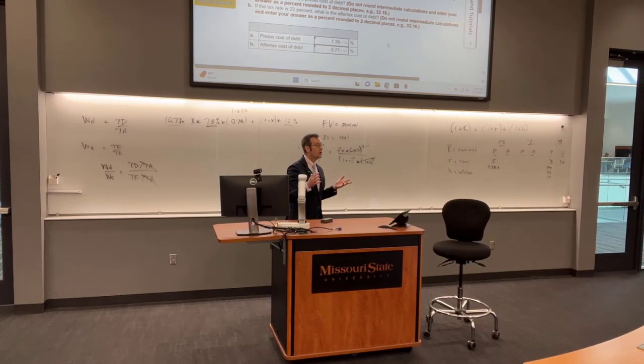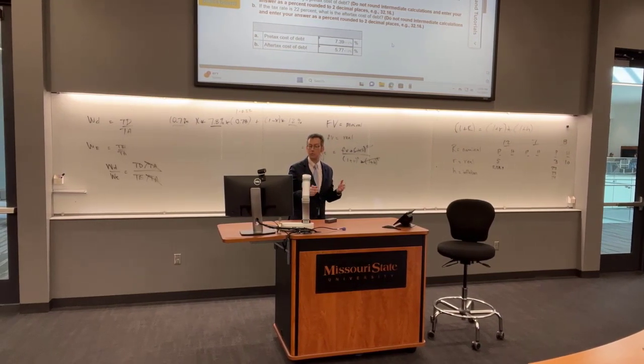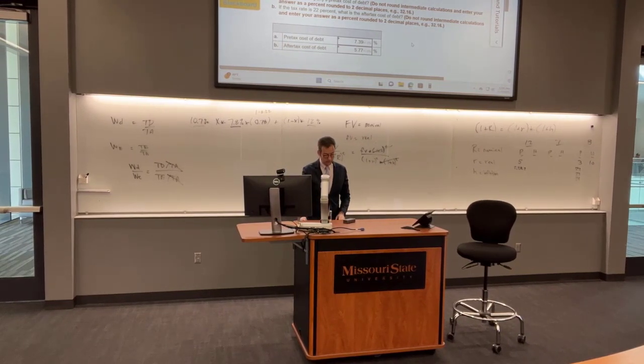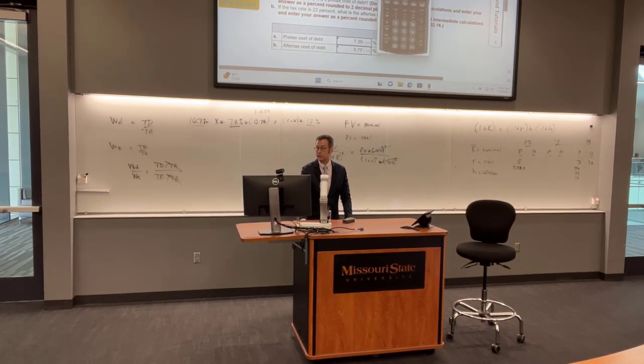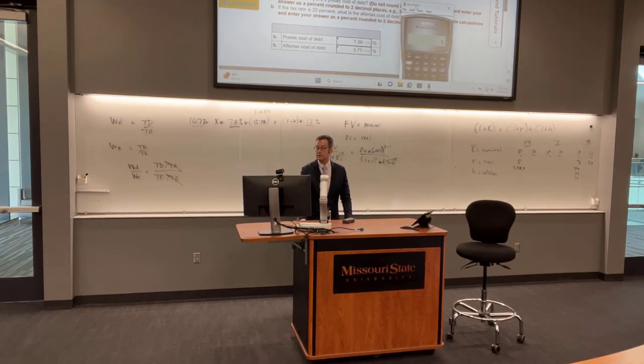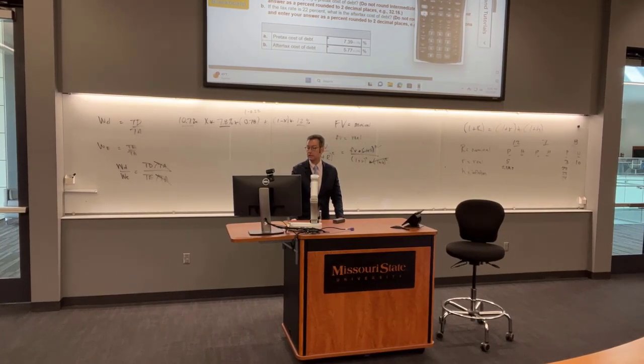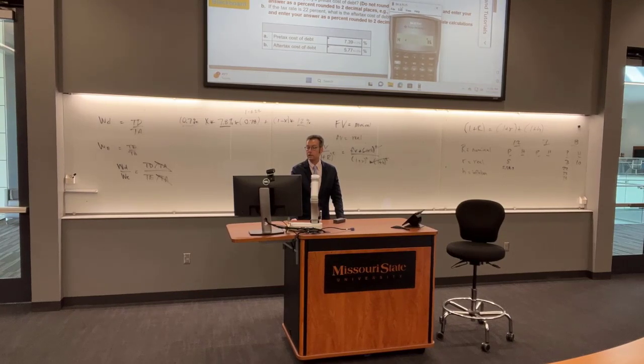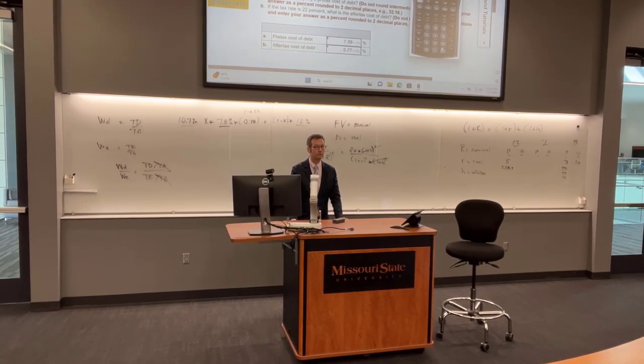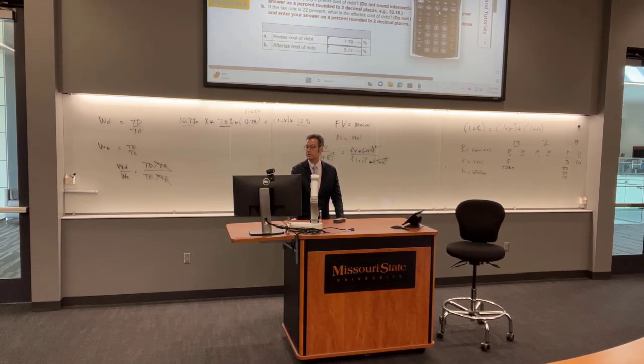It's the yield to maturity on the bond. How are we going to figure out the yield to maturity on this bond? We're going to use the TVM keys. We're going to say second, clear TVM. They're telling us this is a semi-annual bond, and it's got 18 years of maturity. What should I put in for N? Yeah, very good. So we're going to say 36 N, and they're telling us 106% of face value. What should I put in for PV? By the way, what's face value? 1,000. So I'm going to put in negative 1,060 for PV.